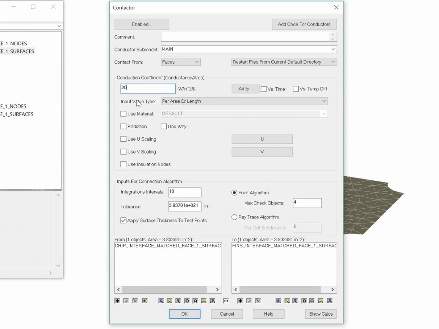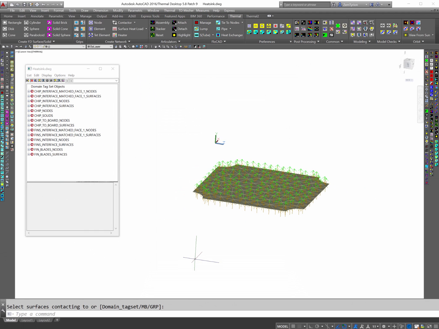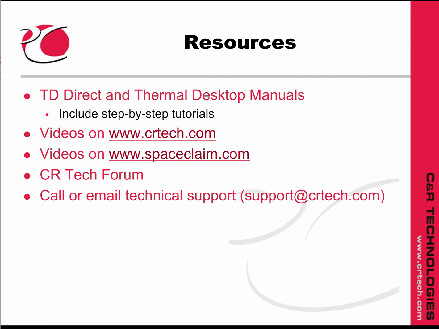The matched mesh means there will be no lateral conduction along the interface, and the integration interval can be set to 1. That's all there is to it. The use of domains has made selecting parts of the mesh easier, and has made selections persistent when the mesh is updated. Another use of the domains is in the Mesh Editor Action Script, and that will be covered in another video.